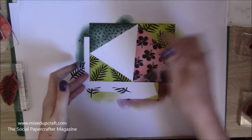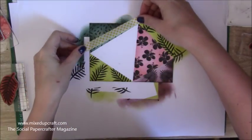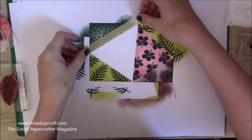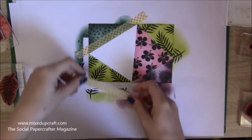Okay, so now we're down to this last section. So you now need to seal off all three sides. So you're going to stick on the pattern side, not the white side. So again, just leaving the tiniest amount, it's not even a millimetre. So that's that one.